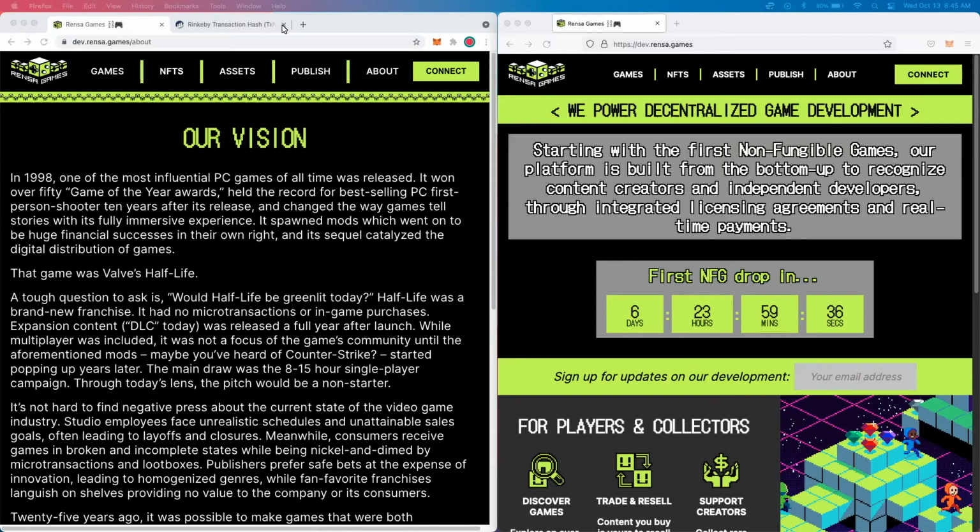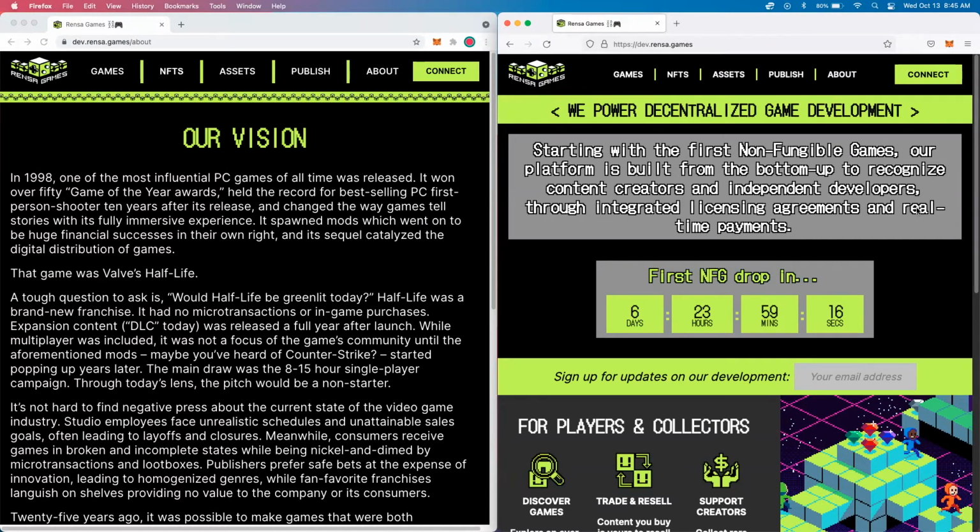So what I'm sharing right now is two versions of our demo platform. On the left is Chrome, on the right is Firefox. I have these both open because I want to show you essentially two different sides of a transaction. What I'm going to do is demonstrate what it looks like for an asset upload and purchase on our platform, as well as a game upload and purchase on our platform.